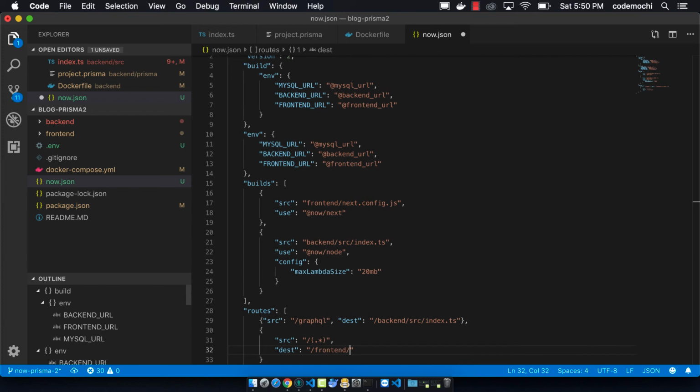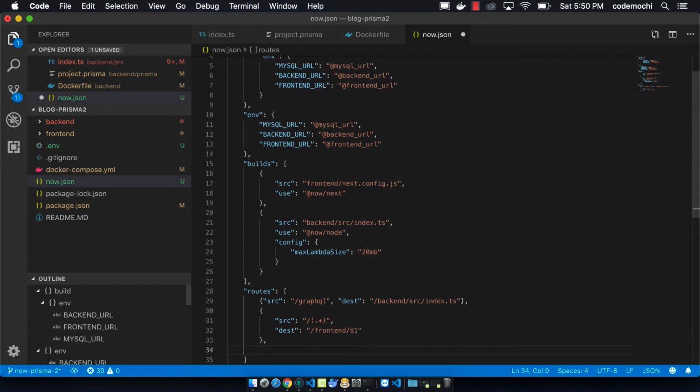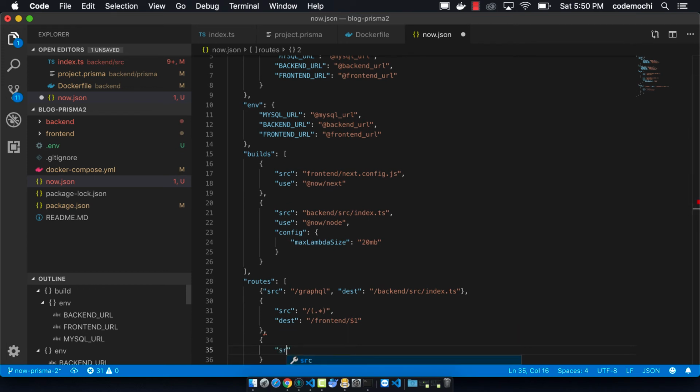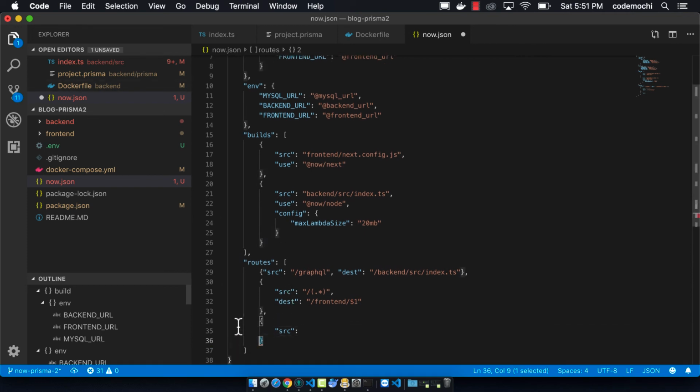And here I accidentally made a third block, but you only need the two. What's pretty cool is this $ sign here will keep track of the additional routes that you have. So we can have multiple pages on this Next.js application, and using this configuration, it will be smart enough for that to work as well as our GraphQL application.